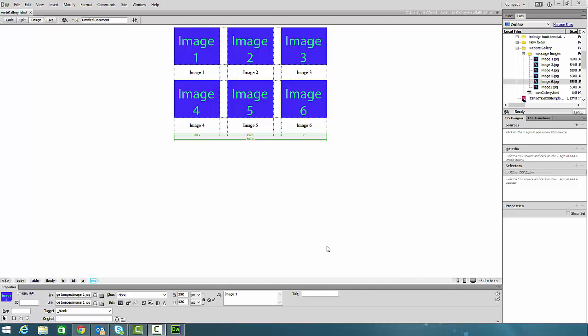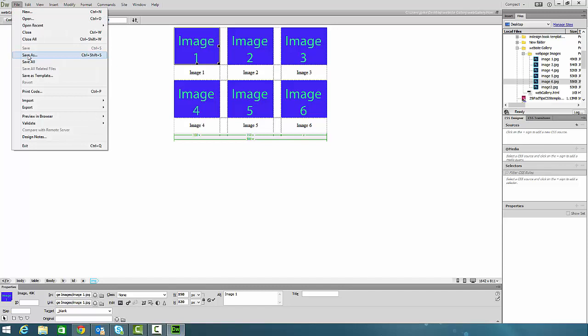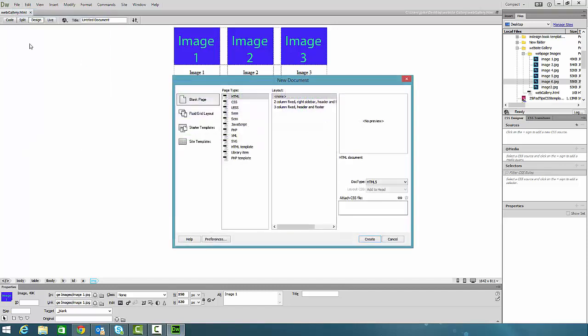Okay, so if we want that image to open up in its own web page in a little table, we can make this up ourselves as well. And we probably want previous and forward arrows to use to go through the whole lot. So you can set that up pretty easily as well. We just go up to File, go to File, New, we want HTML, Create.